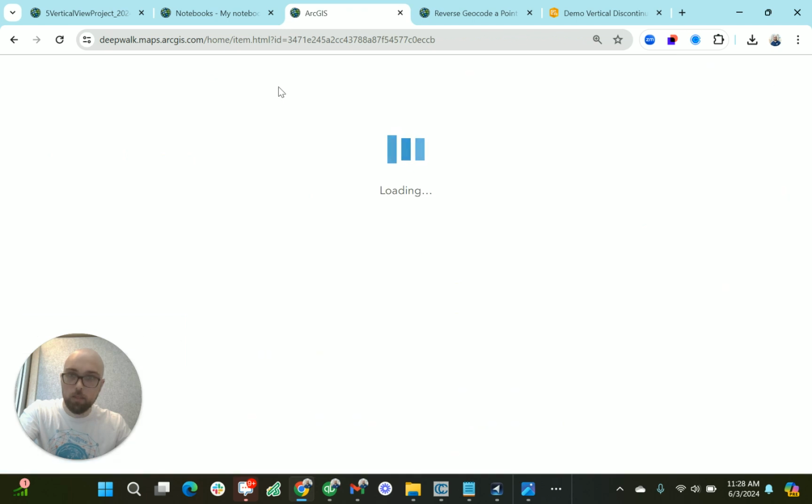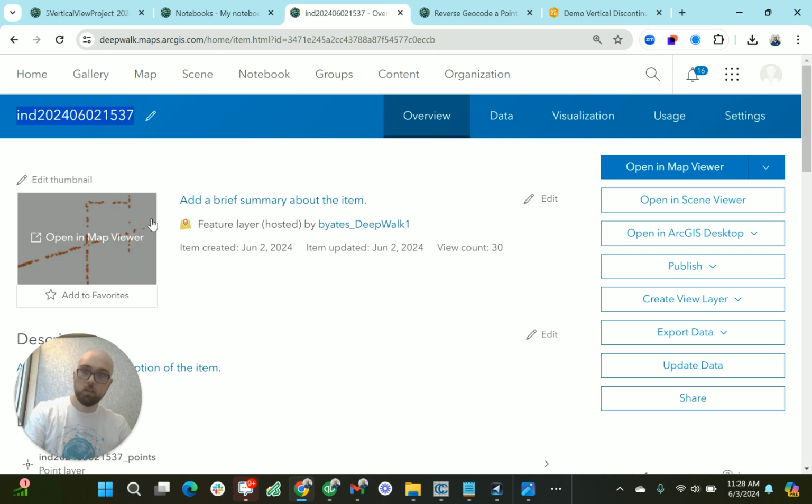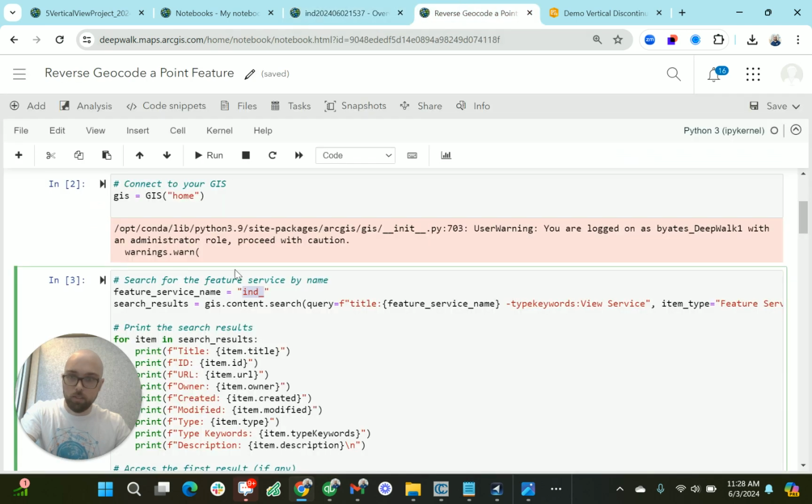All right. So I'm going to go and take our end, and it's got to be the same name as that feature layer end, not the GeoJSON file. So I'm going to copy that, and then I'm going to go over here, and I'm simply going to paste it right here. And then it should just work.